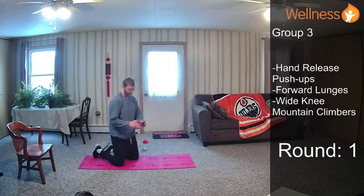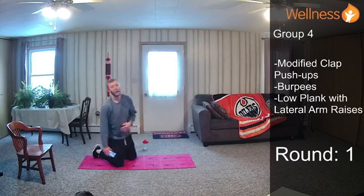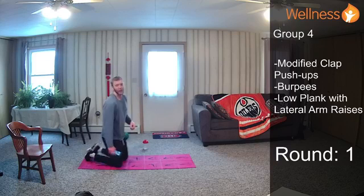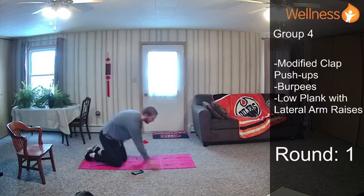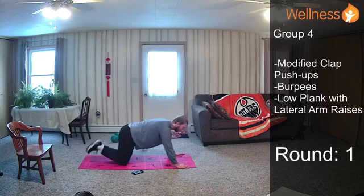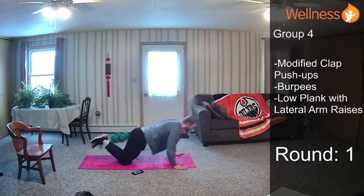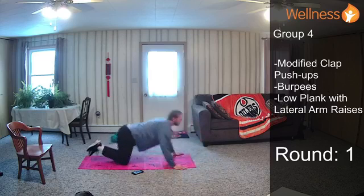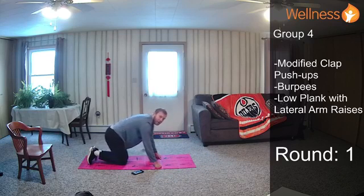All right, last group. We have our modified clap push-ups, burpees, and our low plank with lateral arm raises. I'm going to say I didn't really like reading those exercises out loud. They seem pretty hard. So the modified clap push-ups, we're going to stay in that modified position. Push up, clap at the top, push up, clap at the top. You don't have to add in the clap.